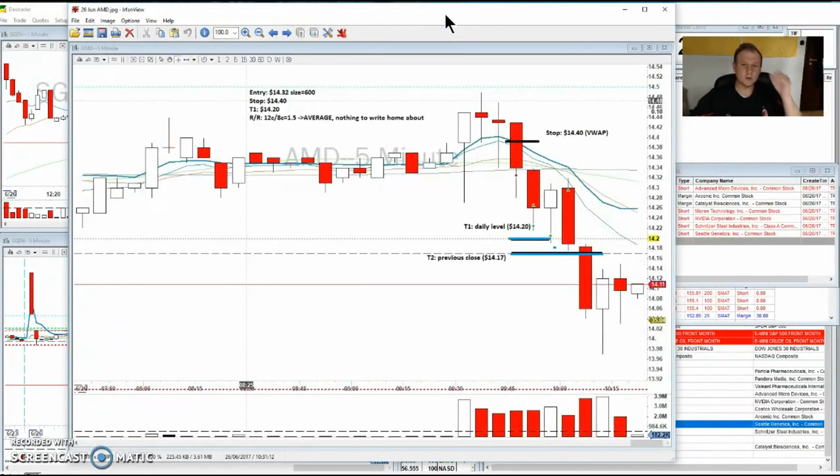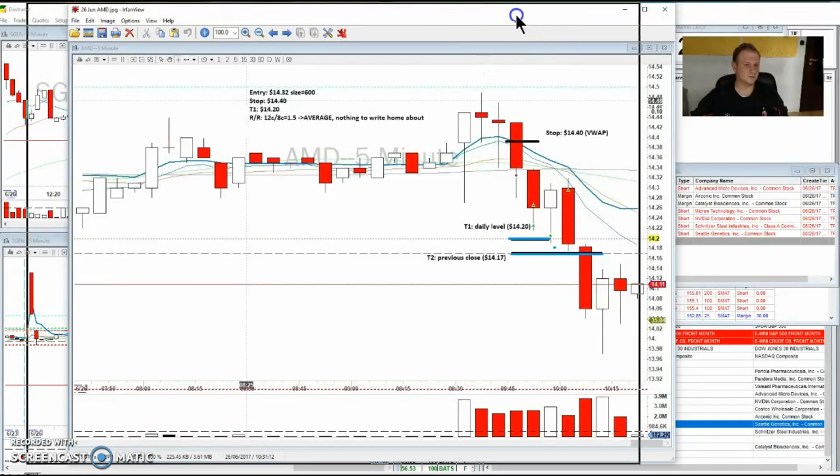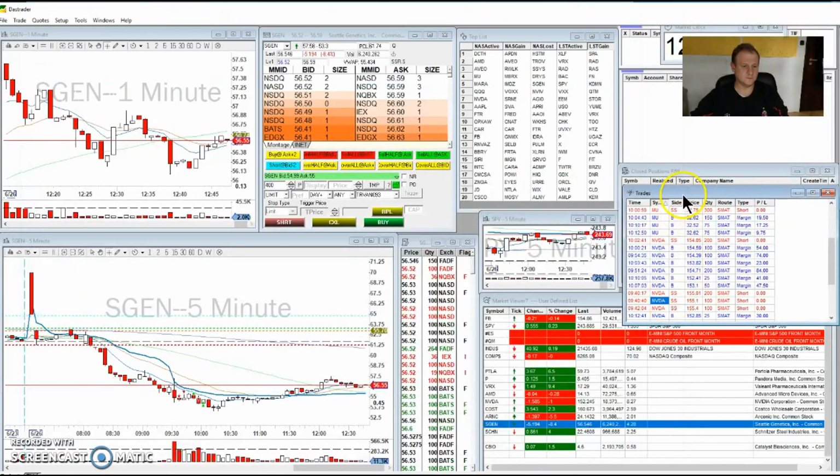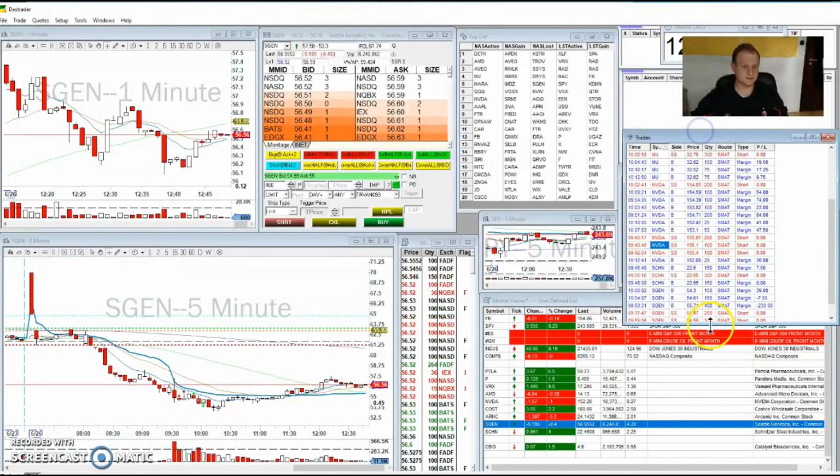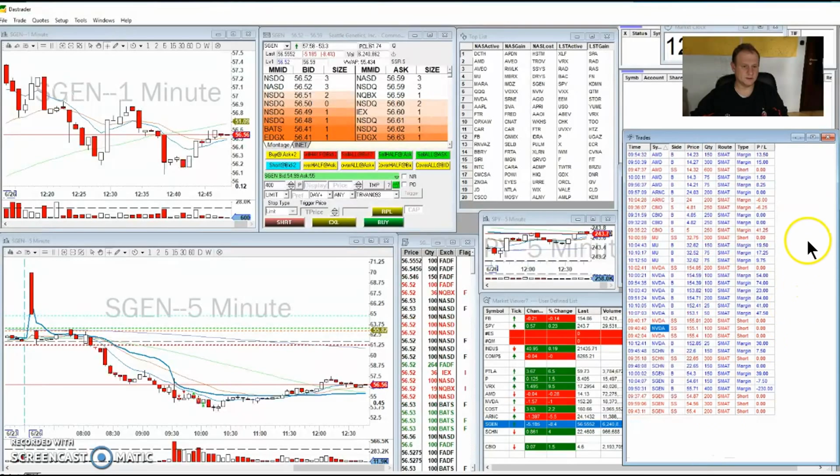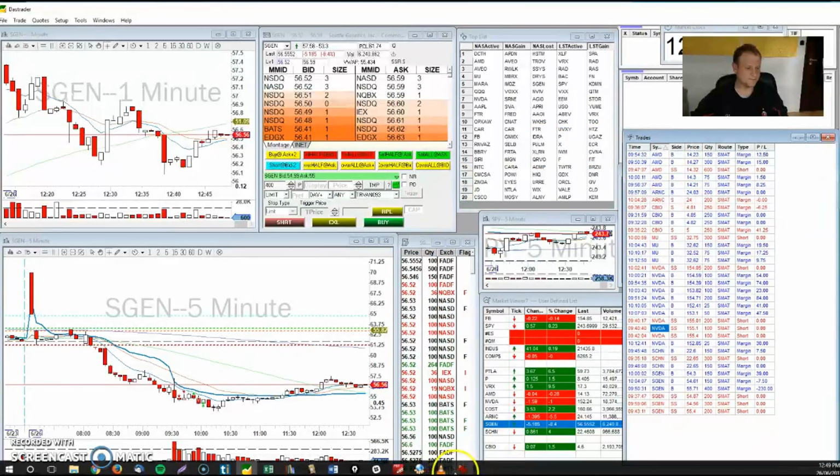I'll have my screenshot and I'll tell you exactly where I got in, where my stop loss was, what my target was, information about the trade, and usually I have a bit of a lesson here as well in terms of what I did wrong, what I didn't do well. I didn't include it here, but in the other charts that you'll see today, it's there. So if we go through this first, let me just move this across a little bit so you can continue to see these entries and exits. So I've sorted these by simple order.